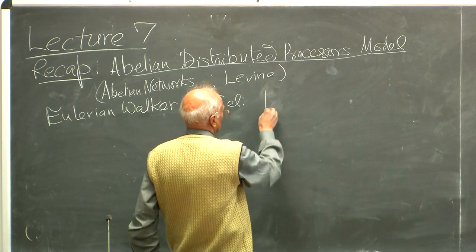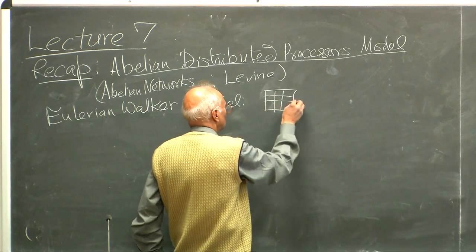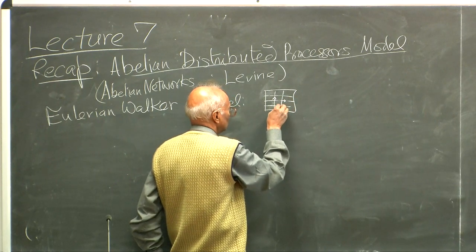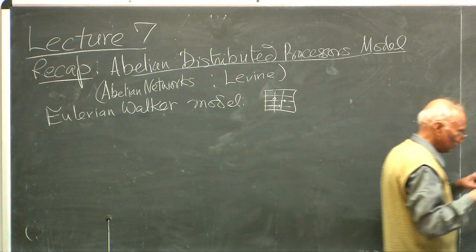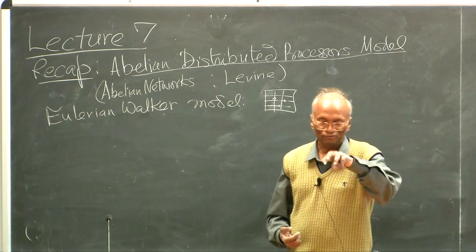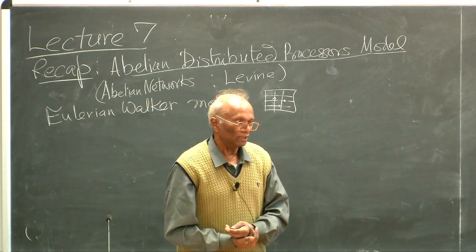We said that there is a lattice. On each site, there is an arrow pointing to one of the neighbors. And the rule is that there is one particular walker. When he comes to a site, he looks at where the arrow is pointing, rotates it by 90 degrees in the positive direction, let us say, and now it points in a new direction, and he takes one step that way. Then he goes to a new site, there also there is an arrow, he rotates it by 90 degrees, goes there and so on. So what happens to this walker?